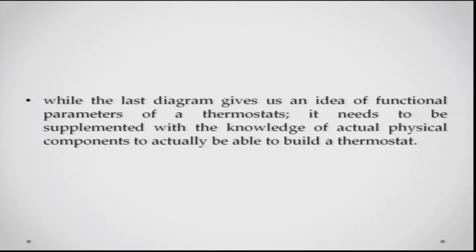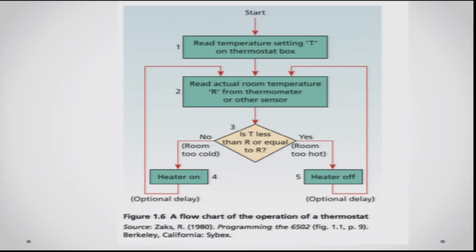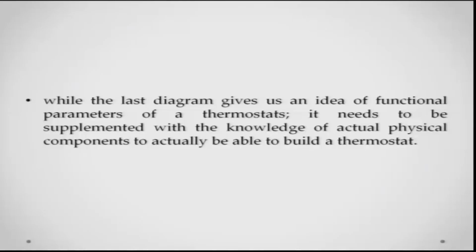Now the last diagram gives us an idea of the functional parameters of a thermostat. It needs to be supplemented with the knowledge of the actual physical components as well. If you just give the last diagram, which is the flow chart, to somebody, it might not suffice as an actual explanation of what the thermostat is about. They would know how the thermostat functions, but say there is somebody who has never seen a thermostat. You would need to supply them additionally with the knowledge of the actual physical components required to build a thermostat. That is where the whole experience of the thermostat for some person really gets completed.